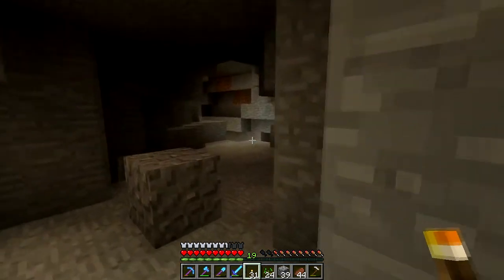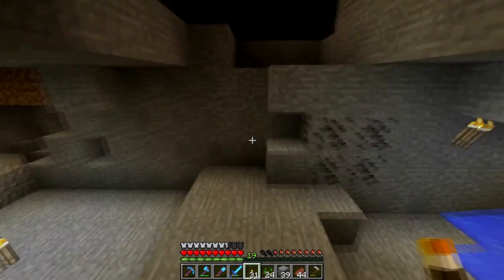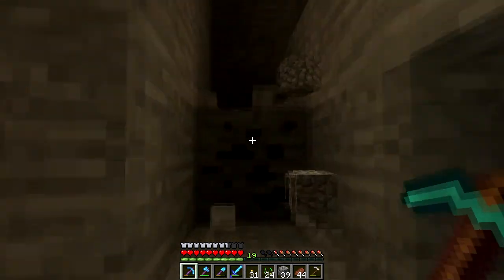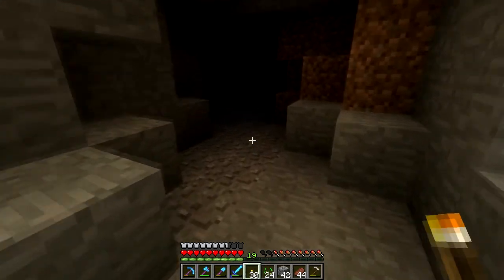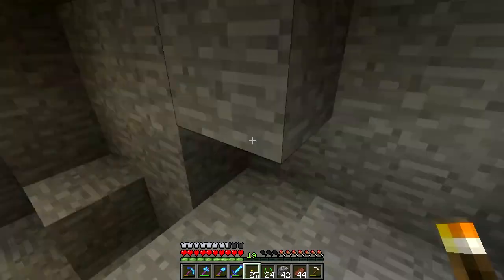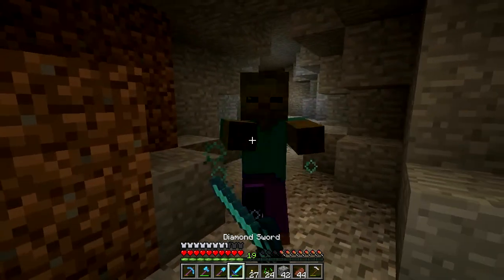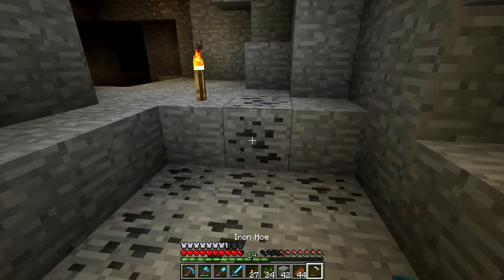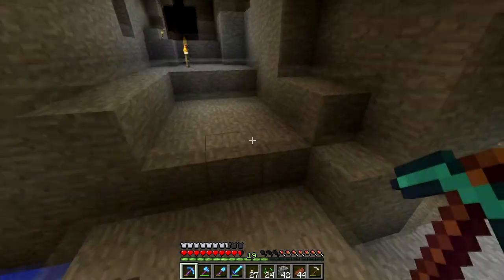Alright, but let's find our way out now, because this is not what I wanted to be doing this episode. As you can probably tell. I'm actually going to light up this one spot, since I can see it now. There we go. Alright, it's all good. There we go. Oh crap, a zombie. What are we gonna do? He actually gets like one hit on me every single time. I wish I had my Fortune 3 pick right now, because we could be getting so much coal.